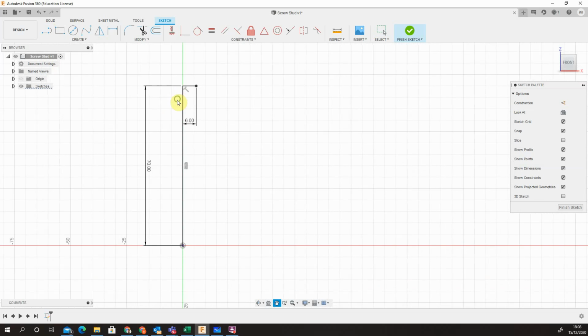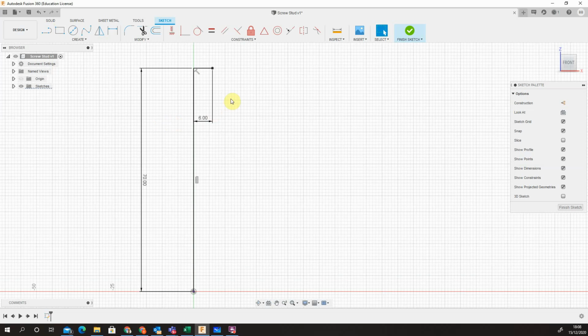Just going to zoom in to make this nice and big so I can see clearly what's going on. This is dropping down 15mm. Then we have the inner as 10, so it's going to drop this down 1mm. And this comes down another 10. Back out to 1 again, to come back out to the 12mm. The last one's going to be 45 in depth. Last line to close it off.